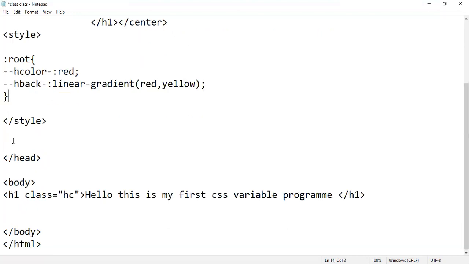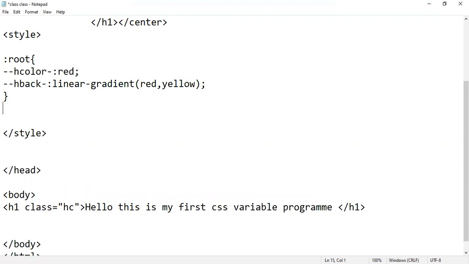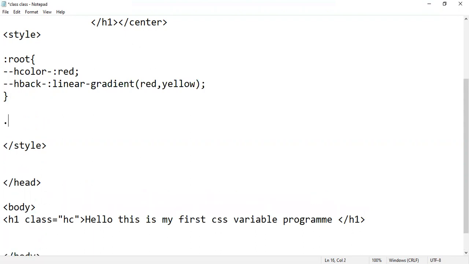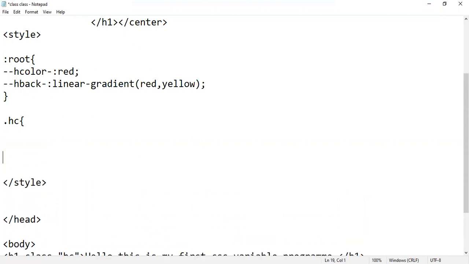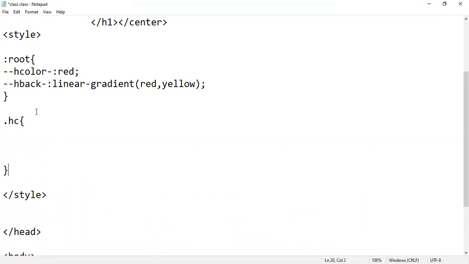And after closing this, whenever we need to assign the value of this particular h1 tag, we have to write the code here. Here we just define the hc, and hc variable values will be different as we choose from here. Just type here color, and color of that, we are not going to write directly red or blue. We just call this variable. This is the dash dash h color. Okay. And just type here h color. Whenever you need to use var and just type here the same thing, dash dash, or just type here h color, right?